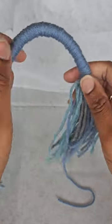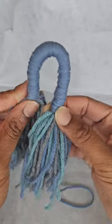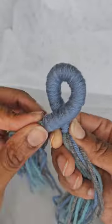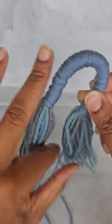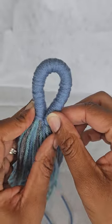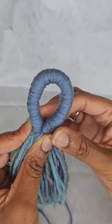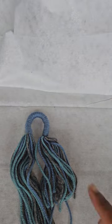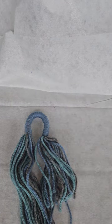And now what you're going to do is you're just going to bring it together. And if you want, you can twist it, you know. You can twist it however you desire. You can do something like that. Or you can just do the regular way. Bring it to there. And now what you're going to do is you're just going to lay that there. And if you want, you can use the same color to wrap it, or you can use another color that's on the inside of there. So I'm going to use this color to wrap it. All right.